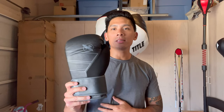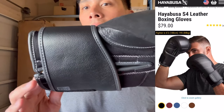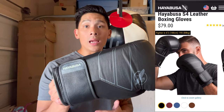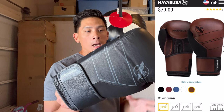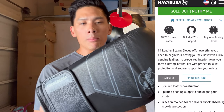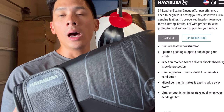Hey guys, Carlo here, and today I'm doing a review on the Hayabusa S4 leather boxing gloves. I got mine in the black colorway, 14 ounces, and a Velcro closure. You can also get this in lace-up. However, you would have to get it in a synthetic leather version. They do not make lace-up for the leather version of this glove as of yet. There's a couple of other colors to choose from, a blue, red, white, and I believe it's a vintage brown. And you can get anywhere between 10 and 16 ounces in terms of sizing.